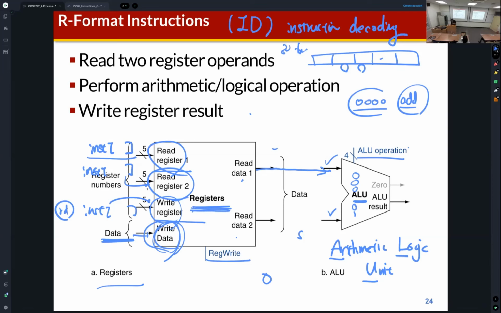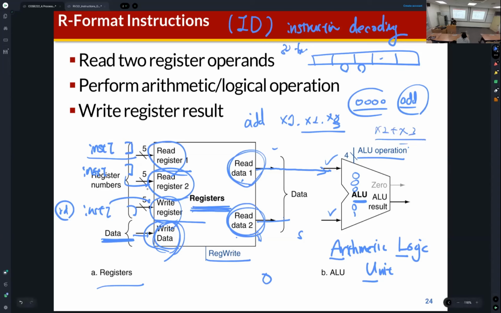For example, if we execute the add instruction, then we can read the required operand from the register file. This is the output of the register file, read data 1 and read data 2. In order to perform x2 plus x3, these operands are given to the ALU.